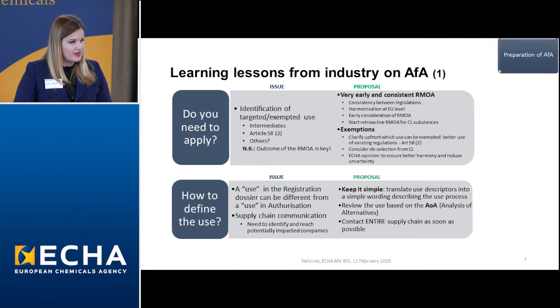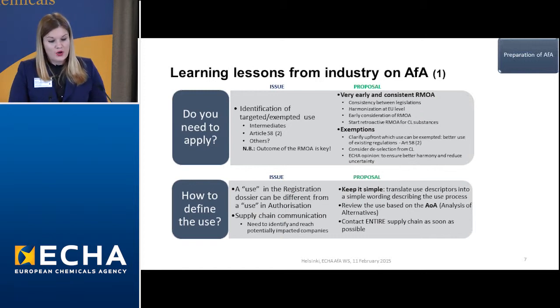You really need to identify all the stakeholders in the supply chain, and that's critical, and it's very, very difficult in some cases. It really depends on how complex the supply chain is. So the proposal is, try and keep it simple. Translate your use descriptors into a simple wording describing the use process. Secondly, review the use based on the analysis of alternatives.